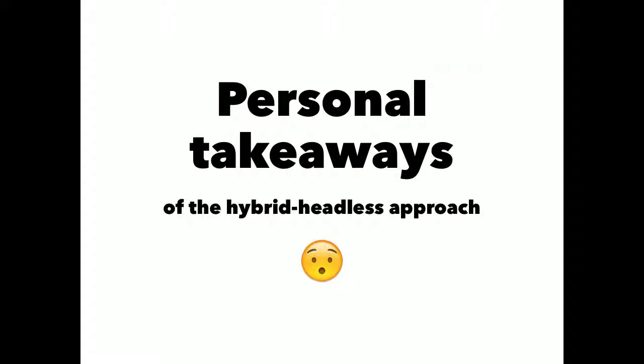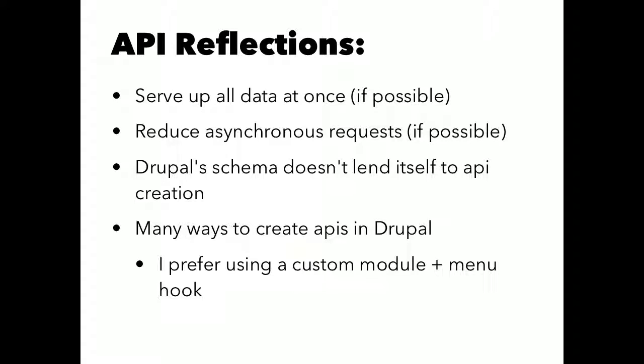So after doing this for about, I think this is 4 or 5 projects I've taken this approach, I have some takeaways. And just as a disclaimer, I'm not going to stand up here and tell you how to build your APIs or structure your data or structure your apps. These are just my experiences and what I've come to learn. But so just some reflections about building APIs. I tend to serve up all the data at once, if possible. So to answer your question, I don't make a ton of subsequent API calls. I say if possible because for a lot of people this is just not going to work. Depending on your content. Luckily, based on the projects I've had, it's been a finite set of content that's been pretty set. Not a lot of changes throughout the day, so I can serve that all at once.